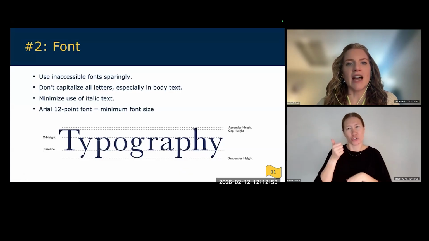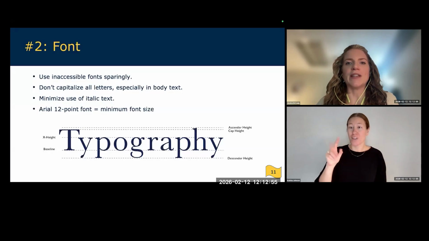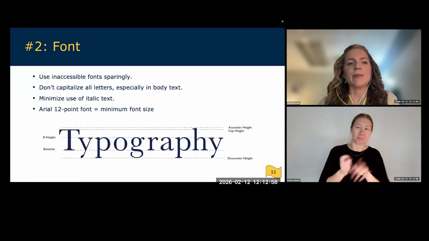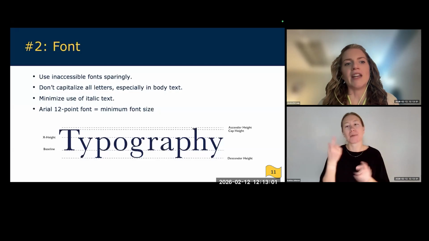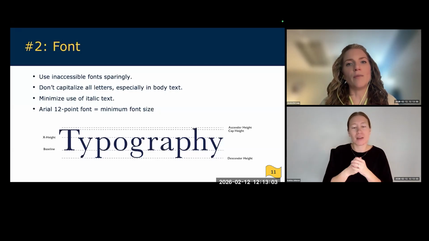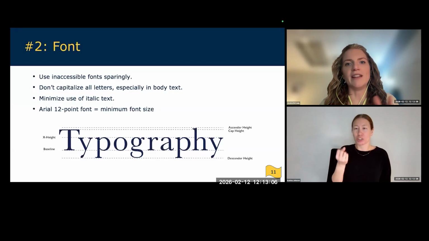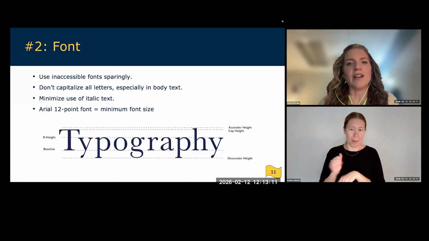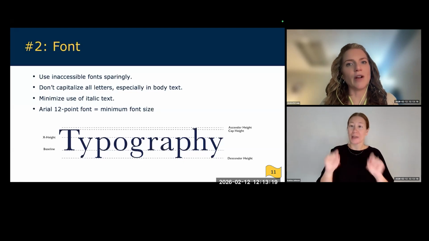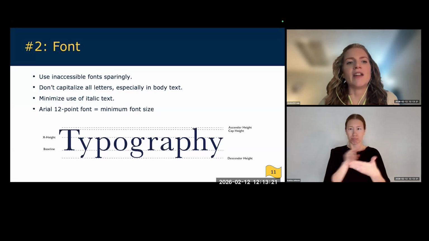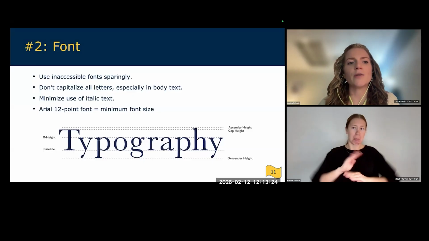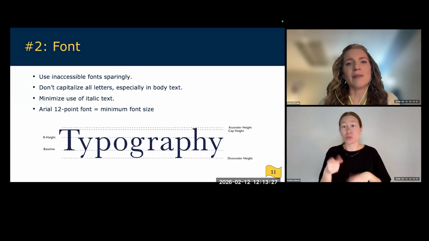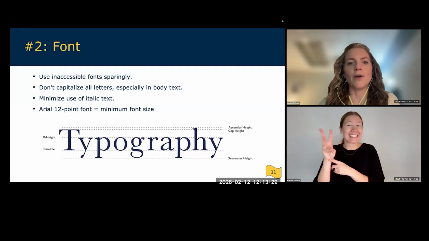And in terms of font size, although there is no specific required size for making things accessible, a good reference point is font that is an Arial 12 point for documents that are going to be in a Word format. It's a little bit different for presentations, but Arial 12 point is a good comparator. So if you are using a font face that is not Arial, you can check it against Arial in 12 point and make sure the sizing is similar, and then you should have a font that is fairly legible for folks. If you want to go a little bit larger, going up to 16 point font can be helpful for some folks.